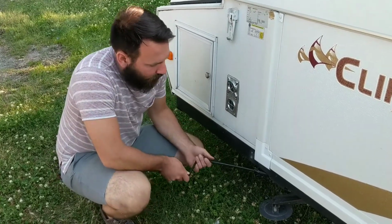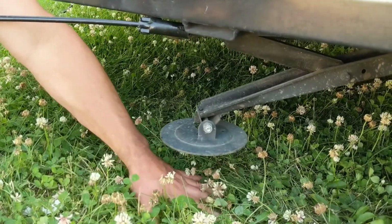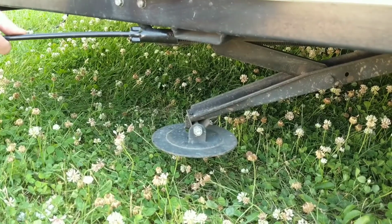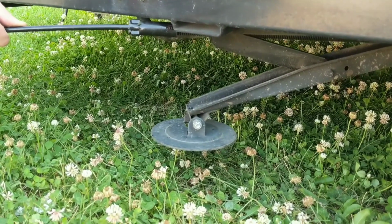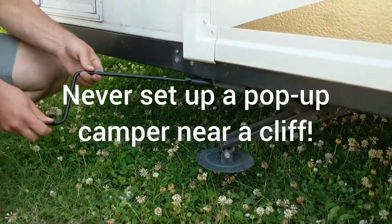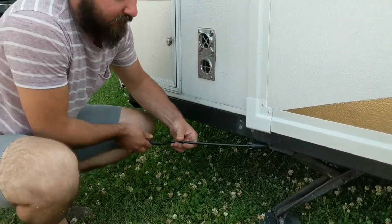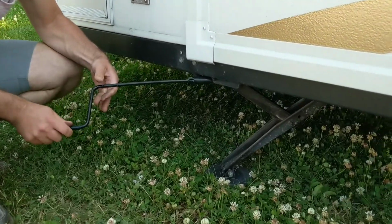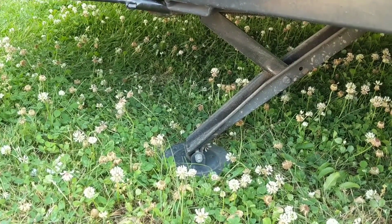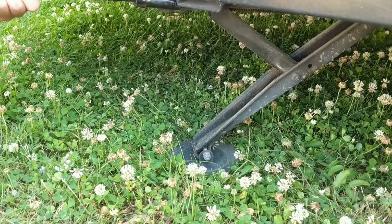Again, if you find yourself on a surface that is not as solid and flat as this, although we're on uneven ground here, it's a good example that campgrounds are going to be uneven. You don't want to obviously be on a super rocky surface or a cliff or anything, but as long as you're on a pretty much flat surface, you're just bringing these feet down and grabbing some earth and getting it to touch so that it stabilizes, so that when you're walking in it and sleeping in the camper, it's not going to tilt or go place to place. Again, you don't want to put a ton of weight on these, you're just stabilizing. And this is the last one.